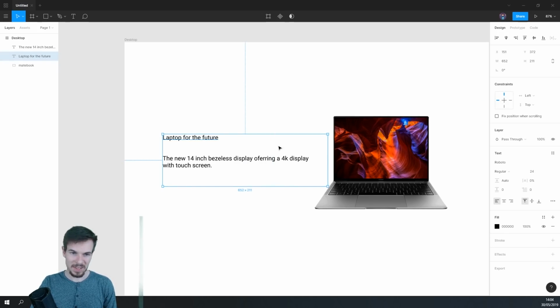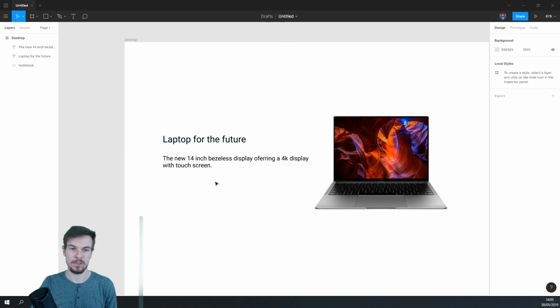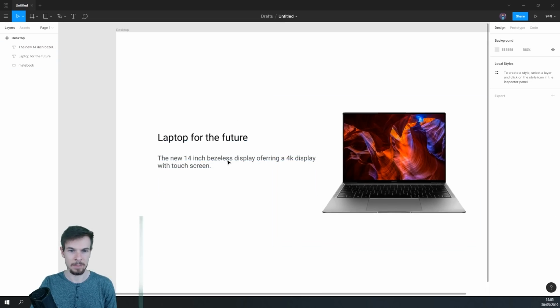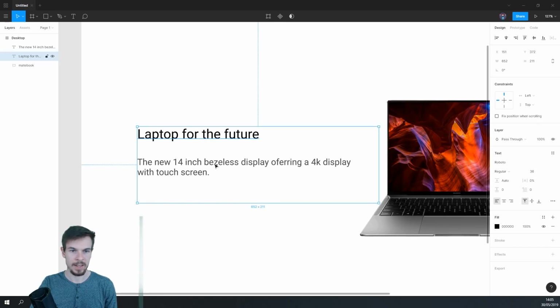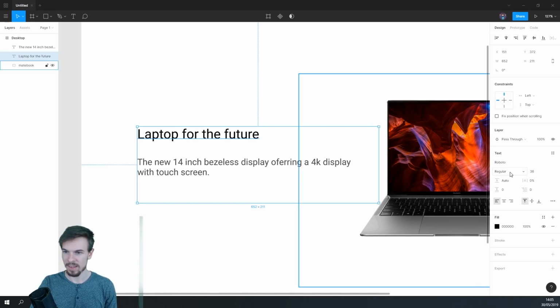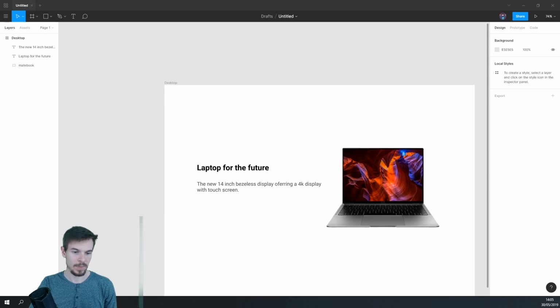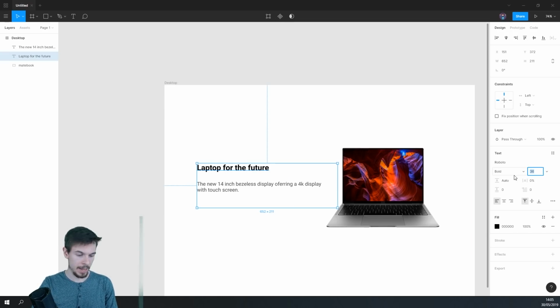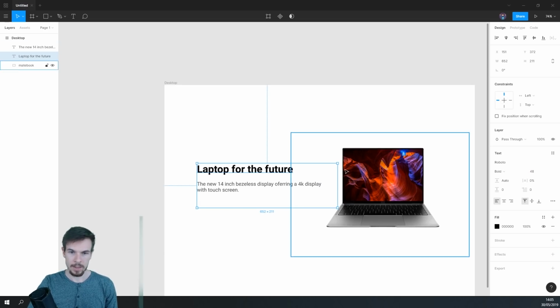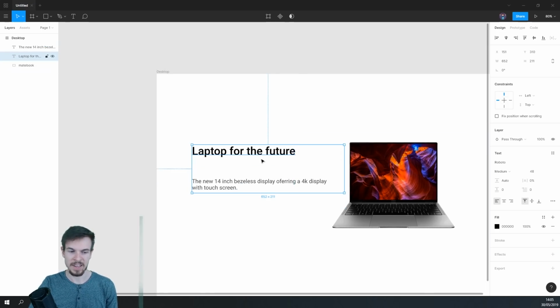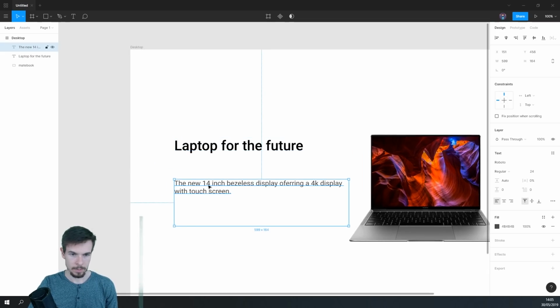But another great way you can do it, let me just make this bigger, is you can use contrast or color to accentuate. So if I make this a bit grayer color like that, as you can see, this is a bit more visible. It catches your eyes more. And we can also do a medium or a bold. That's also going to bring it out a bit more. All right, but for this one, what we're going to do is we're going to do 48. So I'm going to hit 48. We're going to change this to medium. I think that will be more than fine, just because our size is quite big. And we have this here.